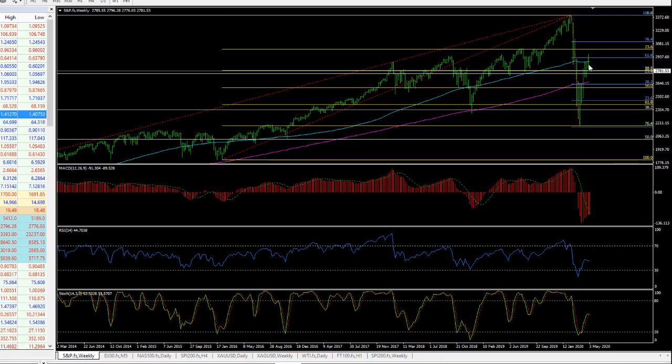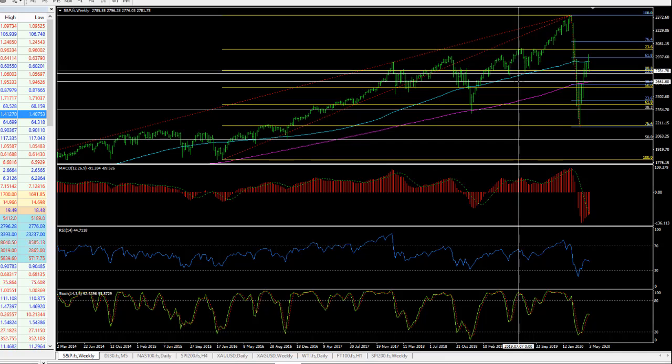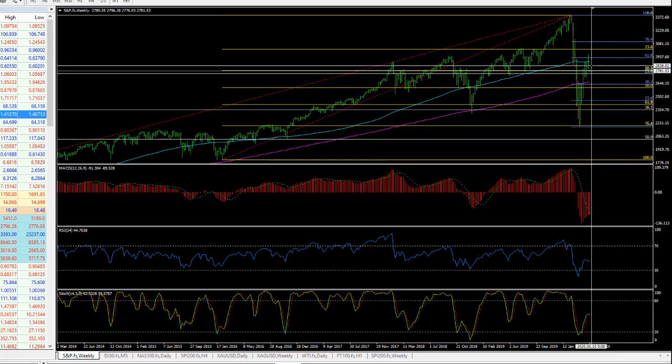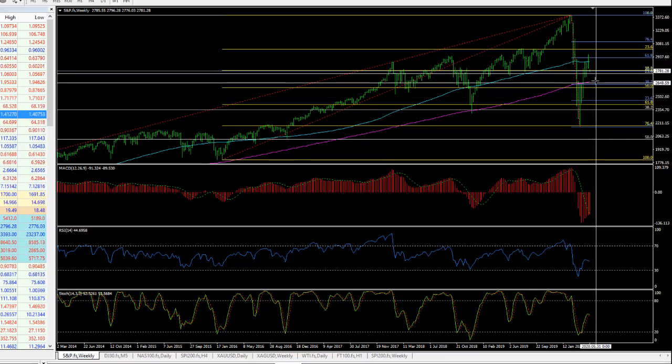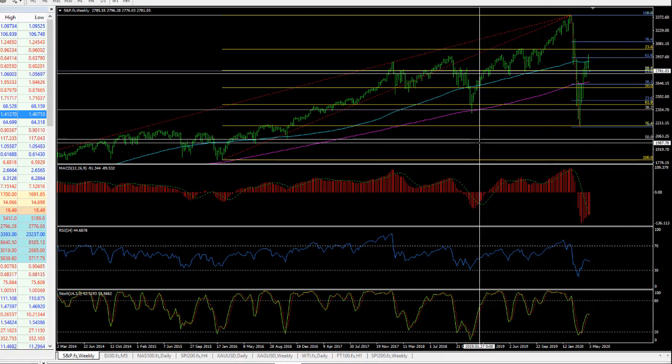So my own view is that we're probably stuck between the 100 week and the 200 week moving average for the time being. Levels there, and this is quite wide, so it's 28.80 on the top side to sort of 26.70 on the downside. I wouldn't be surprised just to see some choppy trade, but I would rather be selling rallies at this point in time, looking for a test to the downside. But overall, I'm not that bearish, but we have to wait and see how things develop. And I think overall we're into probably some pretty choppy times.